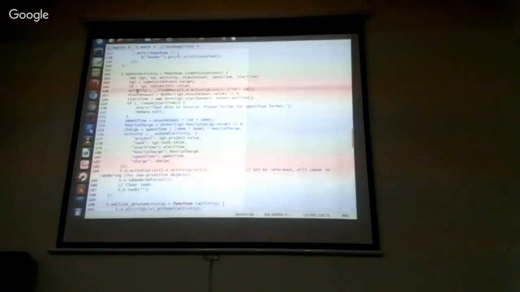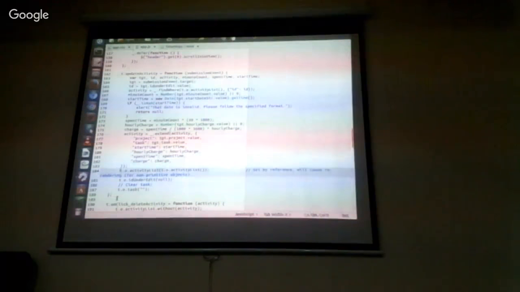All we do is we get the activity. Now, again, I'm just going to find where just a feature that helps me find this activity by ID. You could loop over all the elements and find the one you're looking for if that's what you want. The minute count is passed. The start time is also passed. If the start time is a non-date value, then we tell the user to enter something that's a little better for us. Then we calculate how much time you spent from the minute count. Ultimately, what your hourly charge is going to be, what your total charge is going to be, and then we just update the activity using underscore extend.